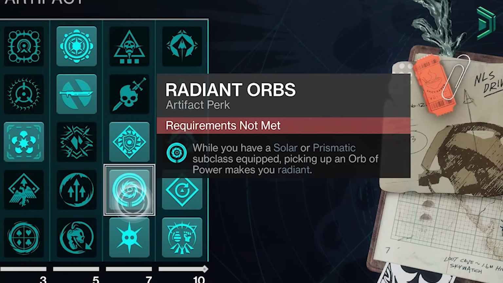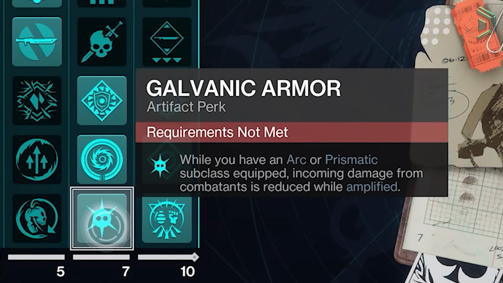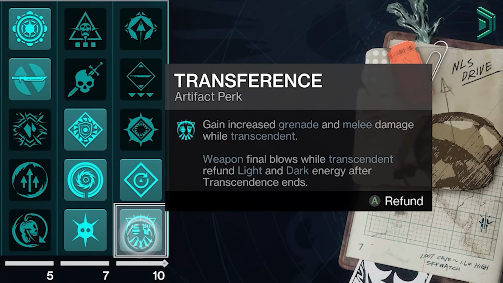Then Radiant Orbs, which will give us Radiant when picking up orbs for extra DPS. Galvanic Armor for even more damage resistance when amplified, so that's just another 30% damage reduction. And bear in mind, this will be active almost all the time as well. And then Transference for increased ability damage while Transcendent.